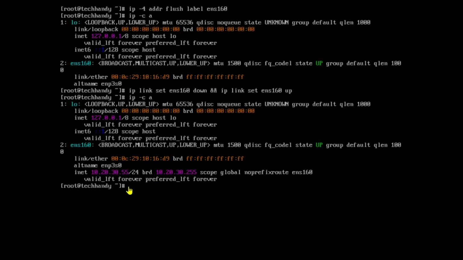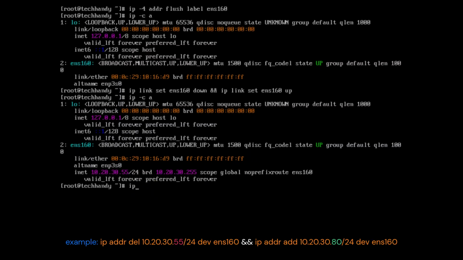To delete old assigned IP address and assign the interface a new static address.